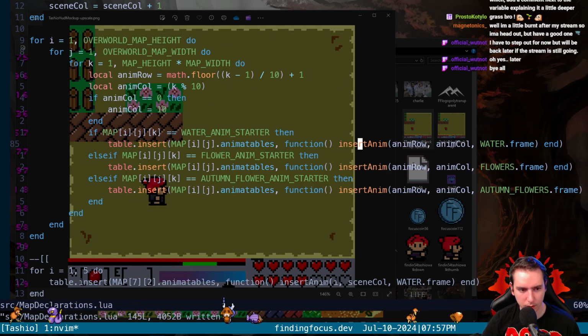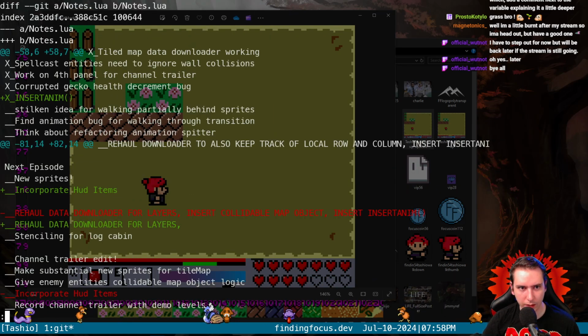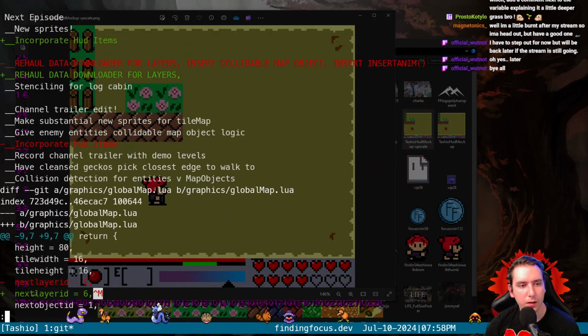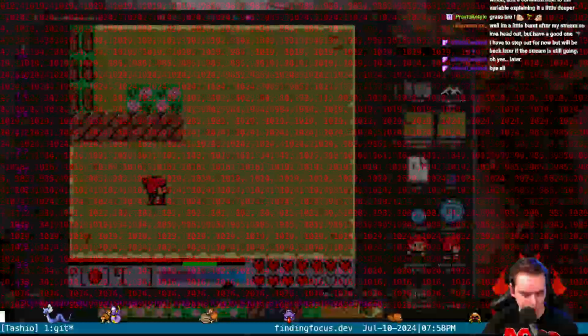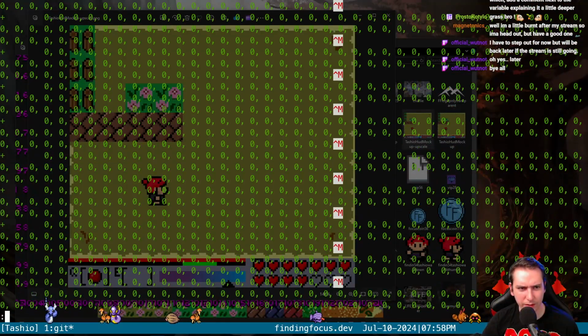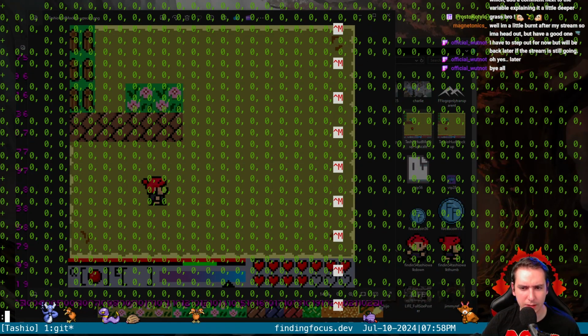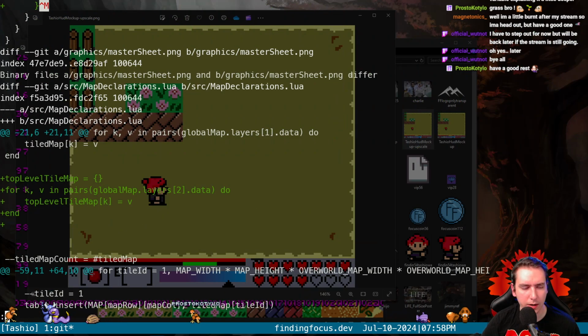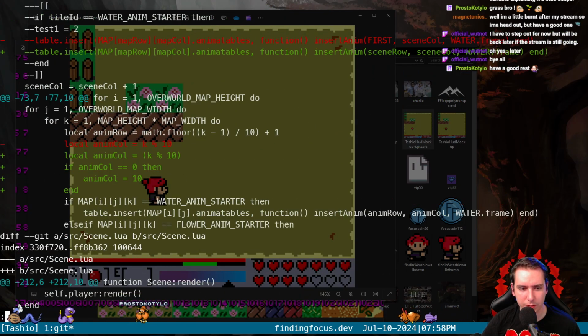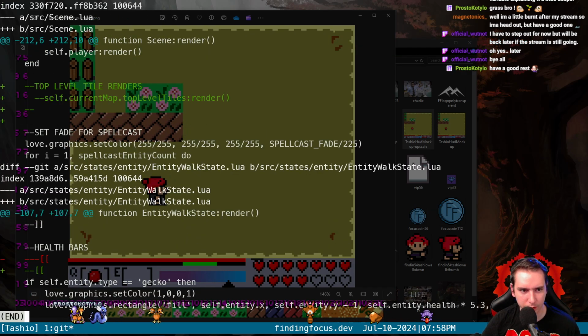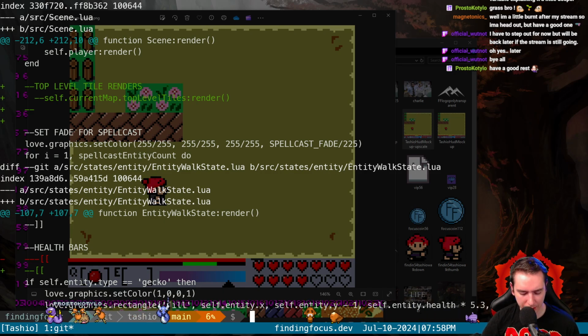But let's take a look at our code we did today. All we did was we exported a new tile layer, which we are not properly using just yet. And then we fixed our mod operator to give us the correct animatables. So yeah, today's more of a theory day than an actual get stuff done programming day, but that is okay.